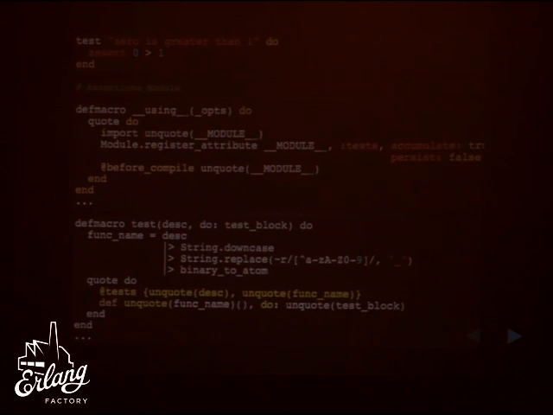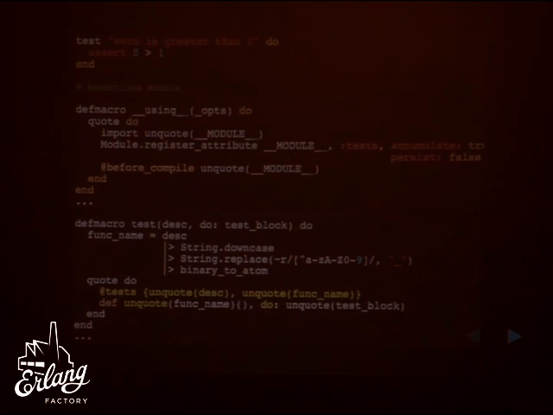So in our test macro, we take some string description, and then for the second argument, pattern match on the key do, and the test block is going to be some AST of code, which is everything between the do and end. Then we convert the function name to something that can be invoked as a function on our module. So if you said test 0 is greater than 1, we would convert that to a function name of 0_is_greater_than_1.